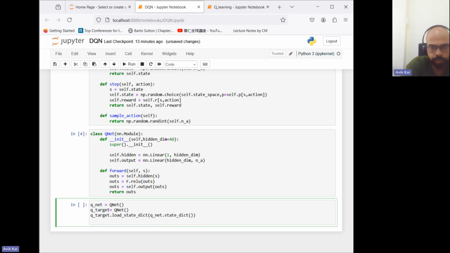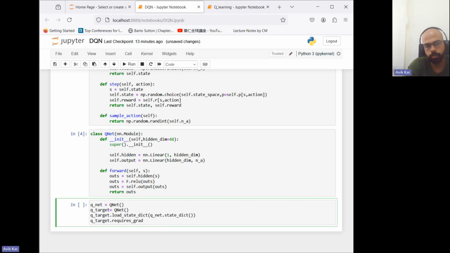And then set requires grad on this Q target to false. We are not doing gradient descent on the Q target, right?